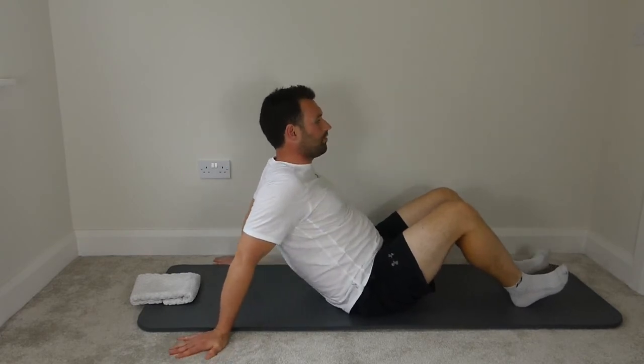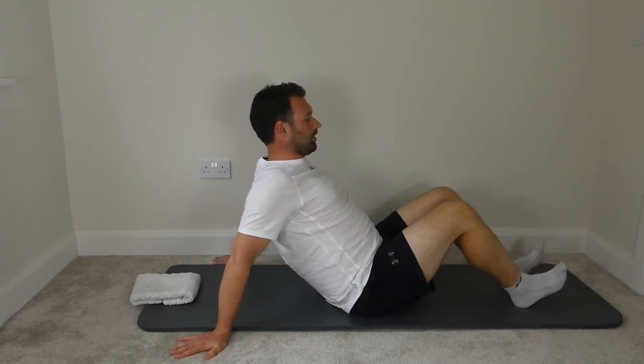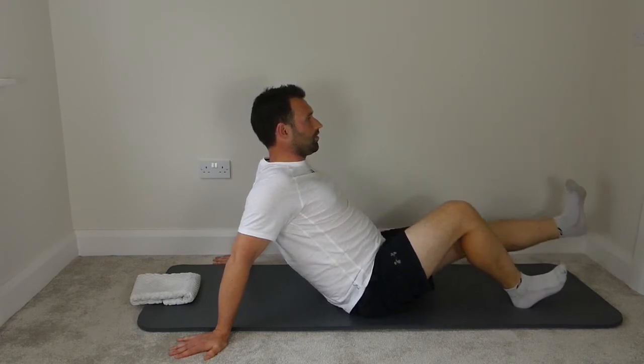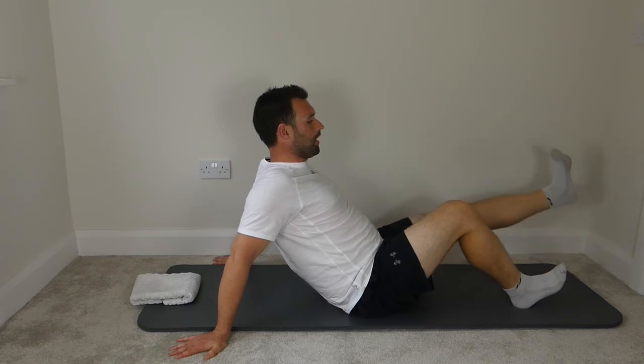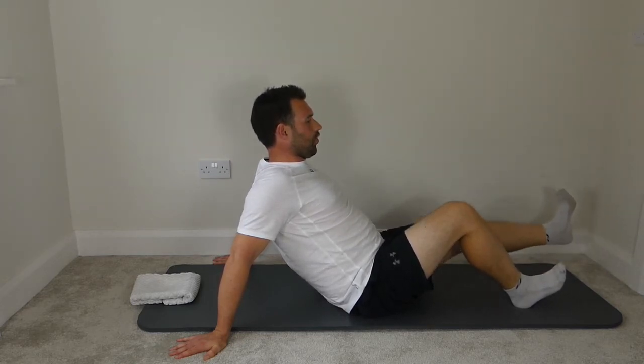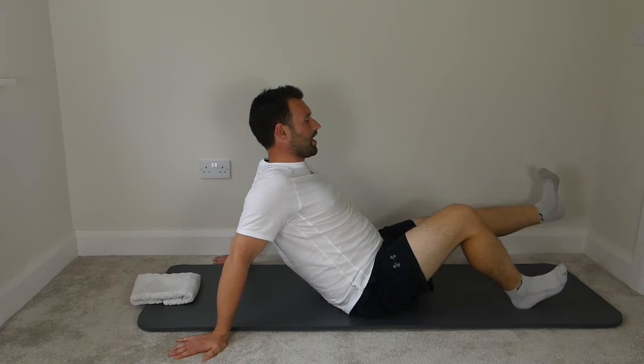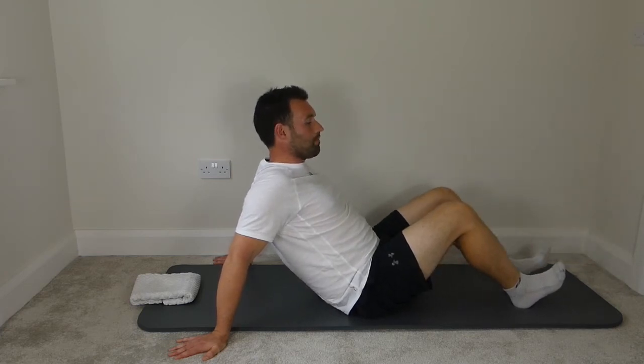I'm going to go up the left leg next. So again, pinch the shoulder blades, ribs come forward, straighten the left leg, lower halfway, and circles going anti-clockwise. 1, 2, that right knee stays still. 3, 4, 5, 6, 7, 8, 9, 10. And bend the left knee and rest down again.